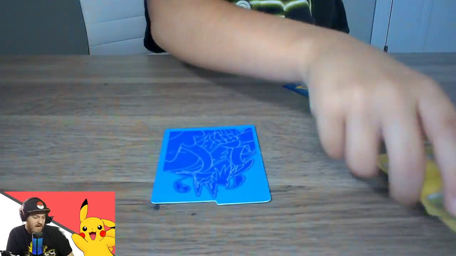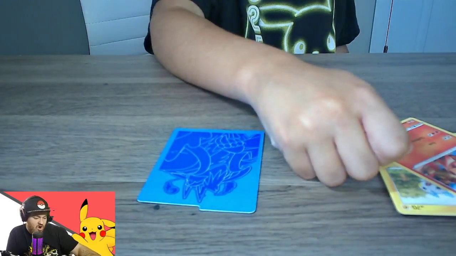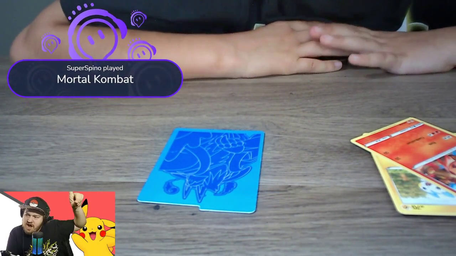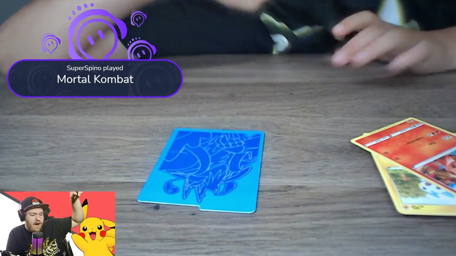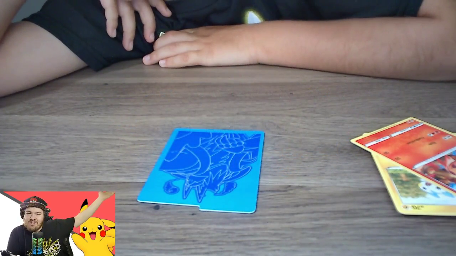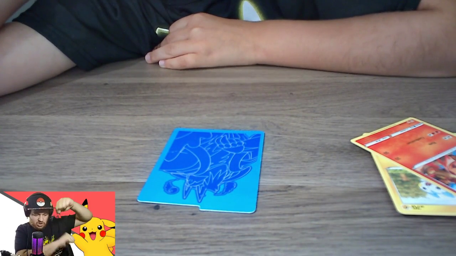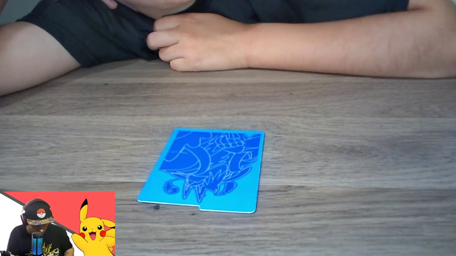Pachirisu. Nice. Tepig. Let's go. I'm doing it. Oh, it's there. It's going. What? Oh, well, hello to our new follower, Antonio. Let's go, Antonio. Thank you for joining us, my friend. You are awesome.